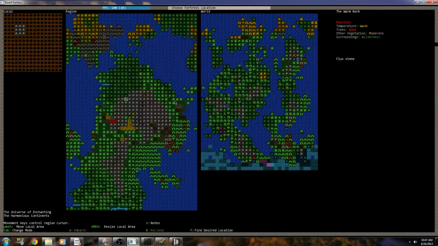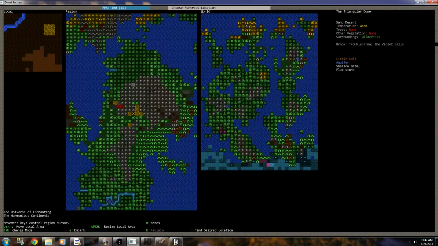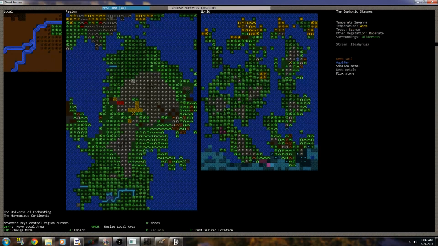So what we're looking for is a couple of things. First of all, we're looking for flux stone, as you can see right there. We're also looking for deep metals, shallow metals. Oh, look at that. Except for the aquifer, that's actually not too shabby. Sparse trees, though, in a warm environment, which means any surface water will evaporate rather quickly unless it's in stream form.